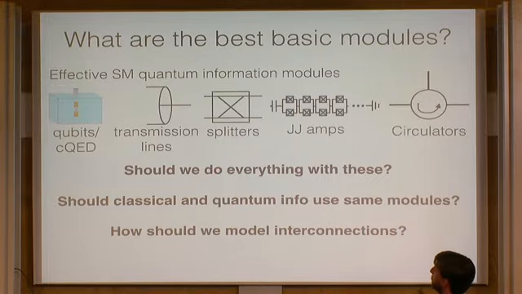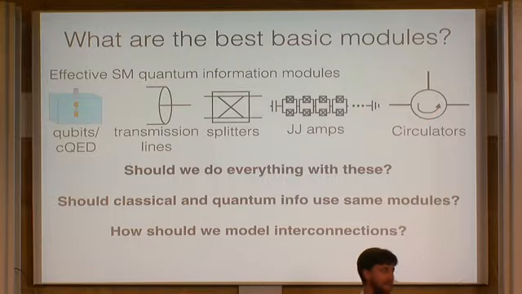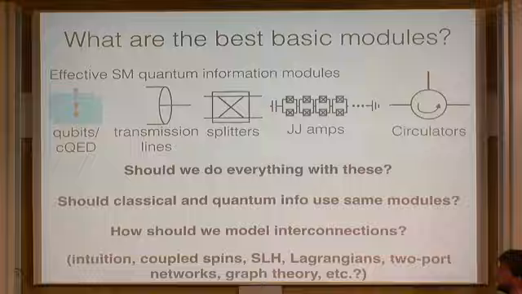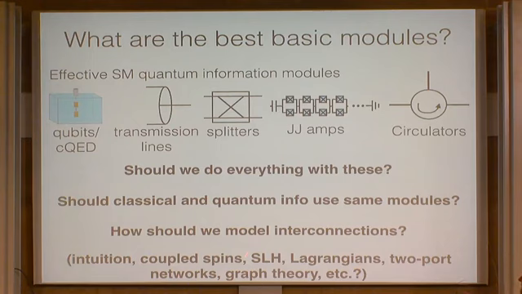If these are the modules, how do we model putting these things together? We've talked about a lot of different ways of doing it. The vast majority of the ways it's done, especially for experimentalists, you just use your intuition without any really formal construct. You can think about instead maybe that all the qubits are spins and they're coupled together. SLH is nice here because each of these things actually fits directly into a quantum optics type picture. You could think about having a Lagrangian for the whole thing and analyze it that way.